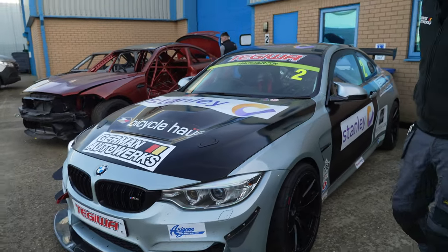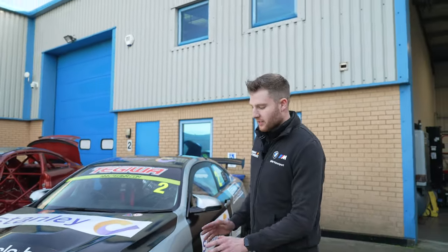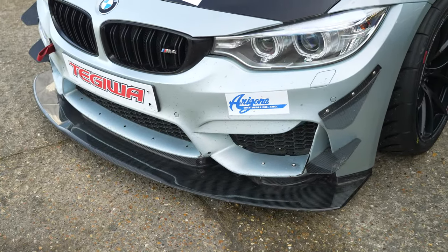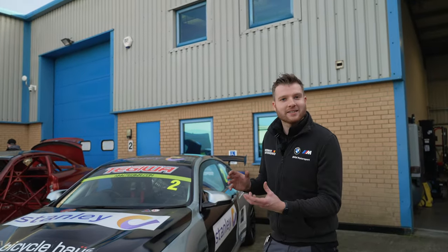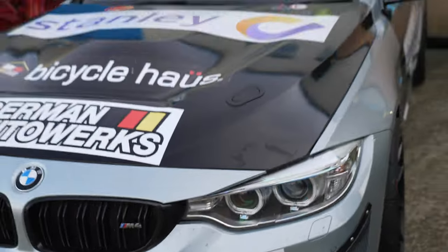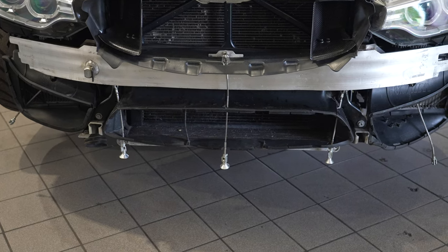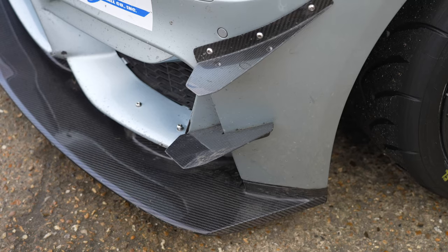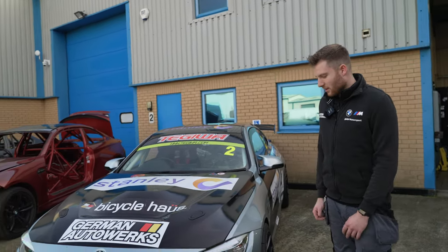When BMW designed the GT4 program they designed an aero package. So we've got the front splitter made for the GT4 — it's almost a splitter slash under-tray with internal brake ducts. Down here you've got an inlet for the brake ducts and they feed into a tube that goes into the back of the disc. It's very strong, held on by cable as well as bolts. Then we've got the dive planes — some people call them canards — again from the GT4. All of this aero ties in with the GT4 rear wing so it's the full package.